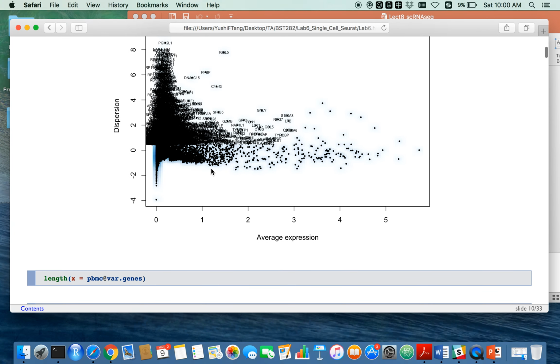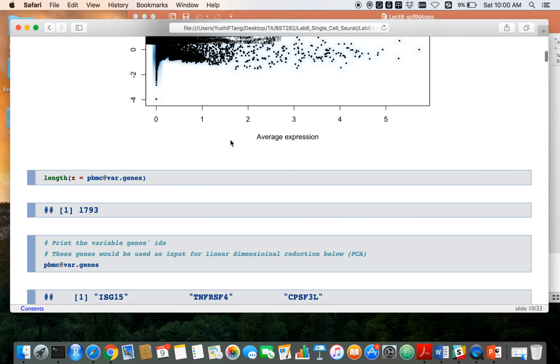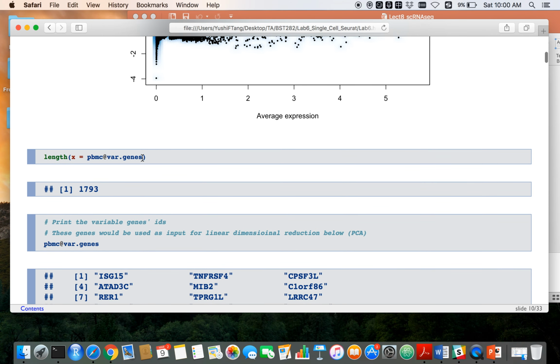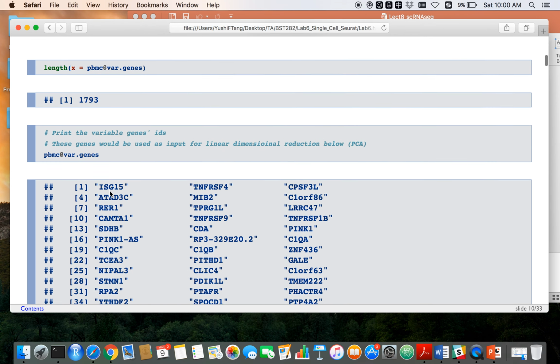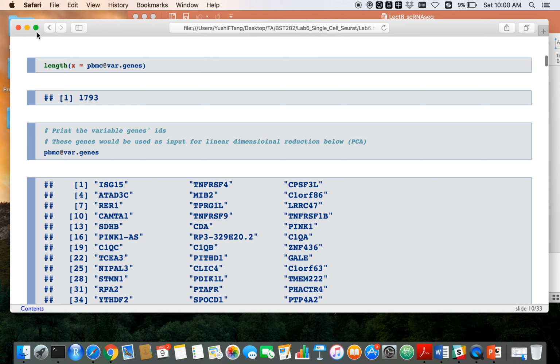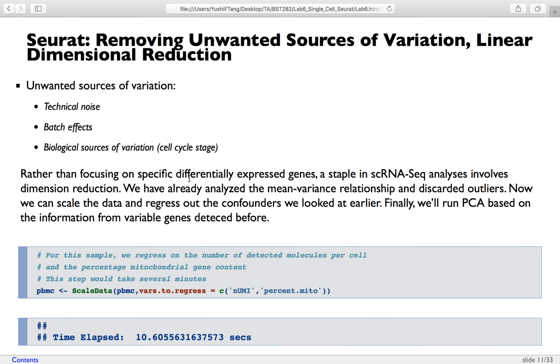Well, it's a busy plot. You can type the length of the variable genes to see how many genes you have kept for finding your PCs, and you can also type in all their gene names. After this, we could use the variation provided by all the variable genes to calculate our PCs or run t-SNE.